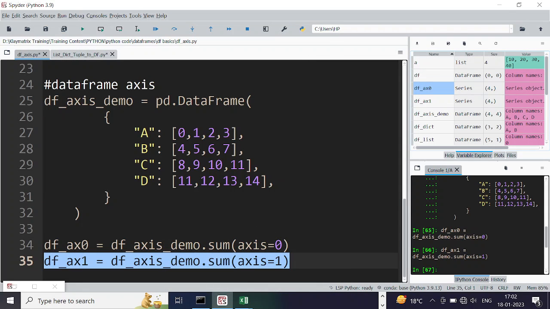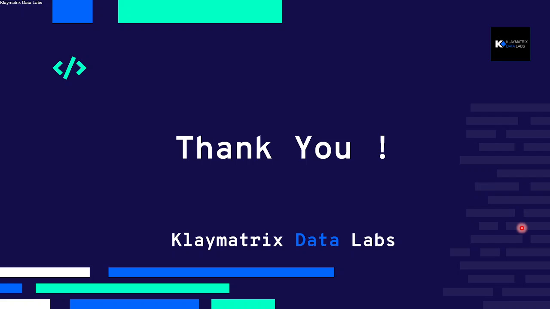And we have just used the example of sum. In Python and the pandas data frame, the axes can be used to do calculations along them using various other functions and formulas. So that's all for the basics of the pandas data frame and series, and how we construct them. And for more, we will talk in the next few videos. Thank you so much.